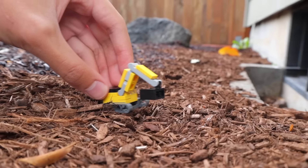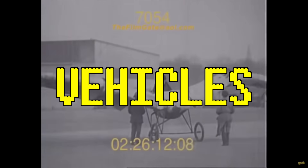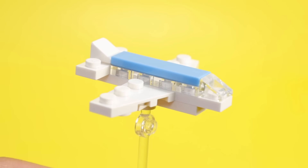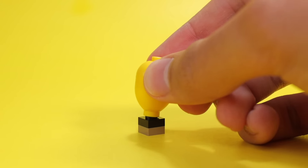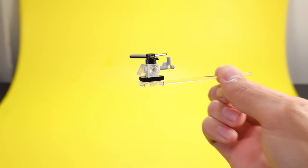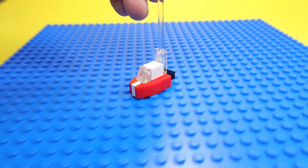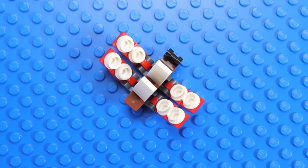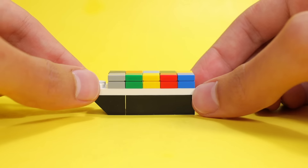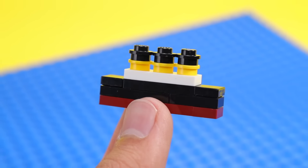Let's go see if the excavator actually works — and it does get dirt. What about air vehicles? I made a biplane with a tiny propeller on the front, then a passenger plane like you see at airports. I took a balloon and made a hot air balloon out of it, and another hot air vehicle I made is a blimp. And lastly, here's a helicopter. For water vehicles, here's a sporty jet boat and a wooden ship being eaten by one of those creepy octopuses that love eating ships. I also built a cargo ship, using pieces in different colors for the cargo crates. And here's my tiny version of the Titanic.